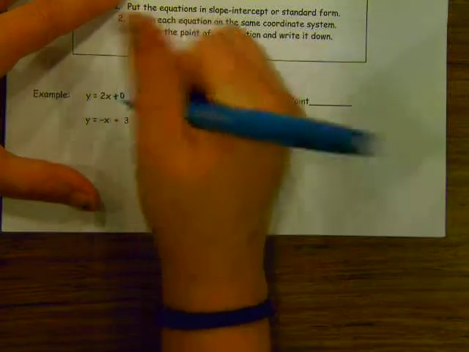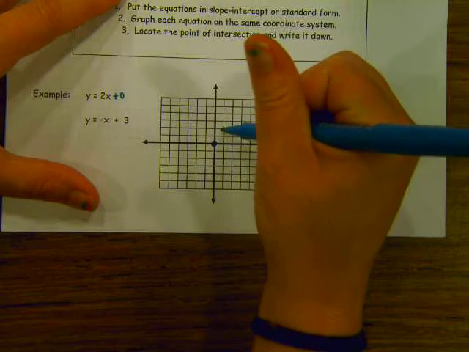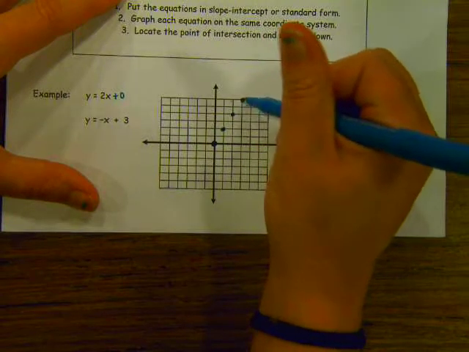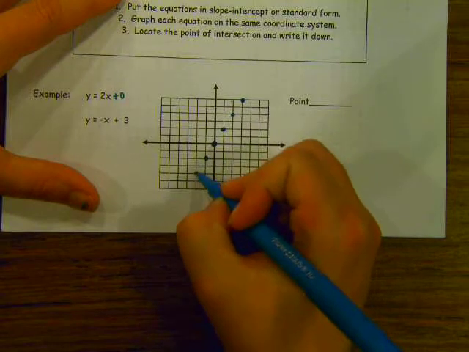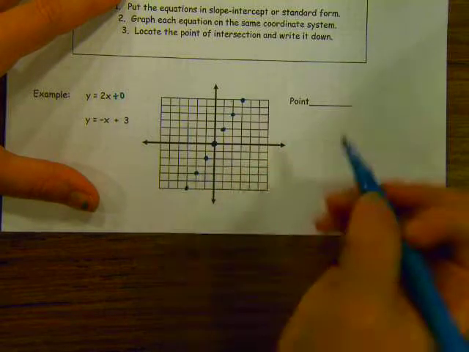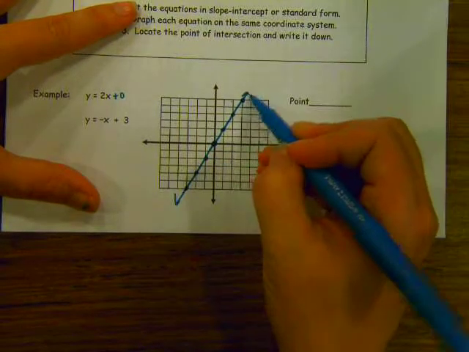Remember, if there's nothing there, start at 0. Then I'm going to go up 2 over 1, up 2 over 1, up 2 over 1. Please keep the line going. Just now do the reverse pattern. Always go to the right first, and then as you keep the line going, then go to the left. So there's the first line.